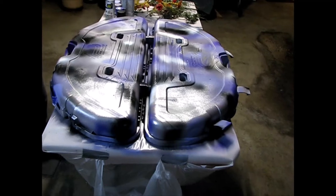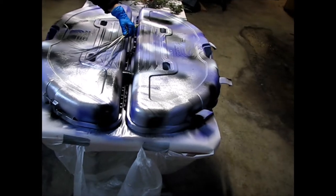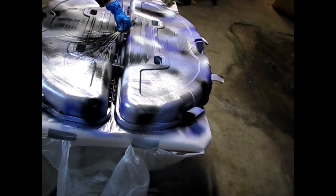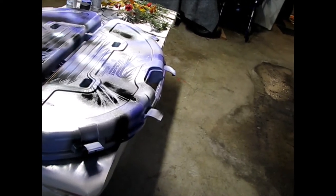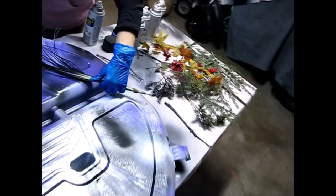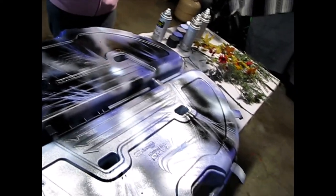Okay, my base coats are done. I sprayed some different colors all over the place. And now I'm going to do a little bit of stenciling. This is my first time doing this, so let's see how we're gonna do this. I'm gonna go in a light area and put some black on it. And voila, it's kind of cute. We'll do a little bit over here. And then I'm just gonna keep layering things until I get a pattern that I like.